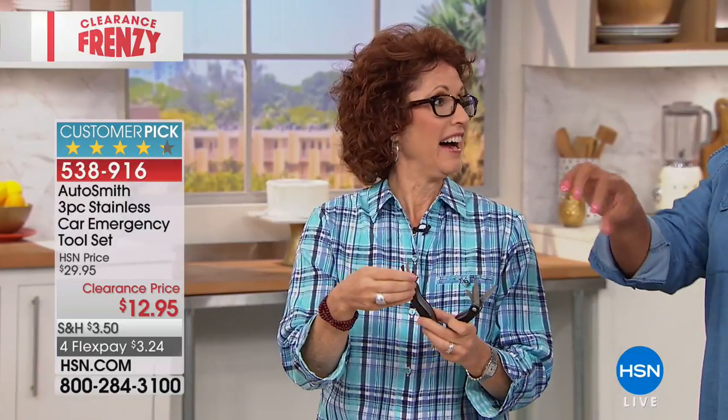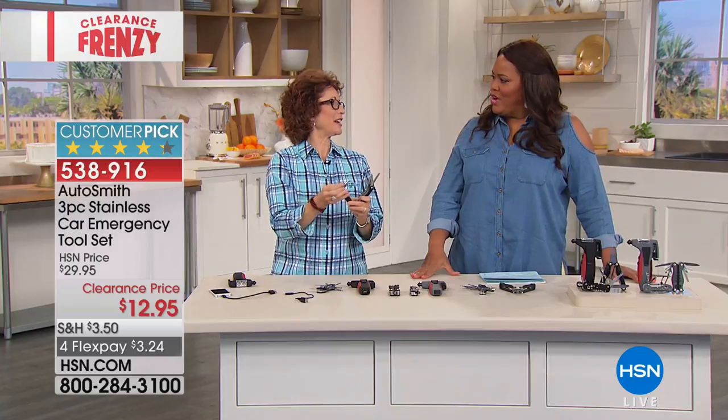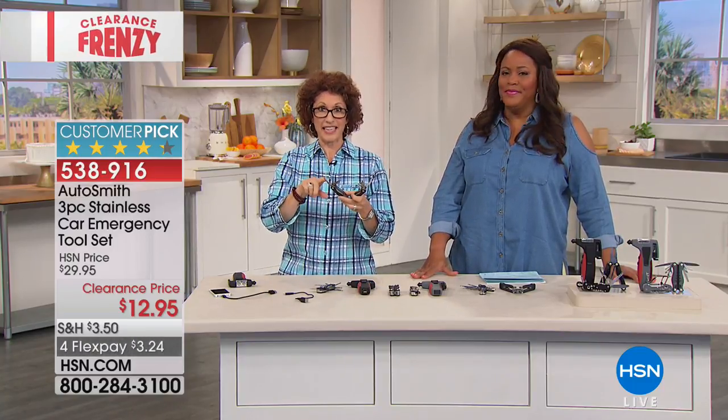Or even the little cap off your bottle and sodas. The cap off your bottle. That's what's so great to have for a picnic and when you're going out to your concerts. This is fantastic.